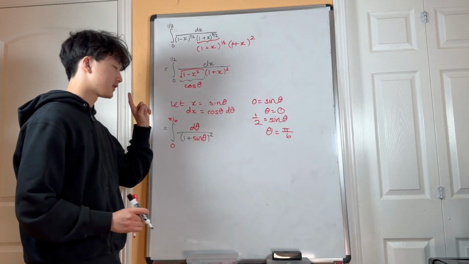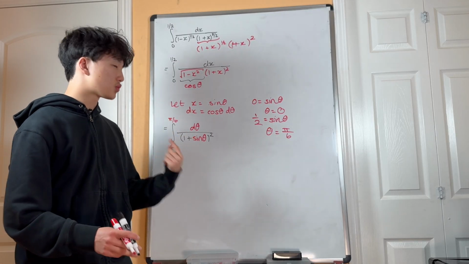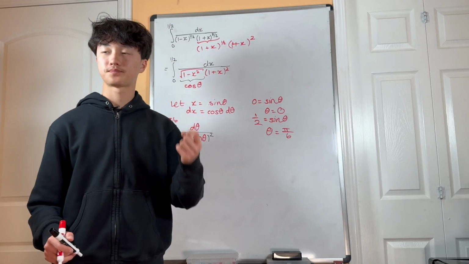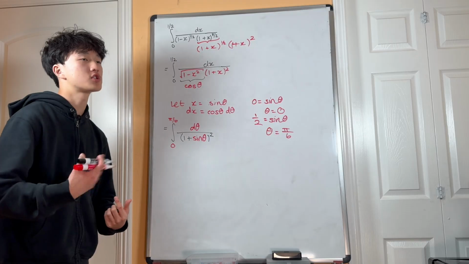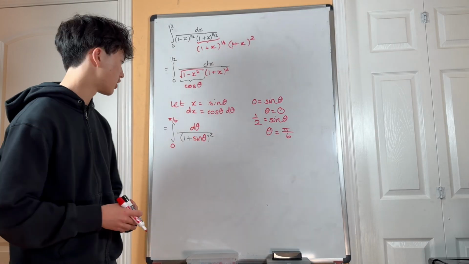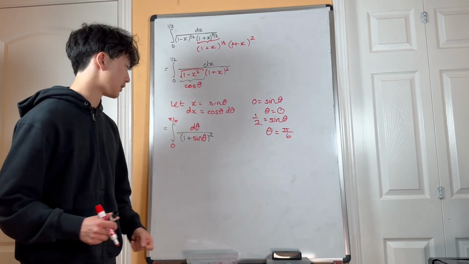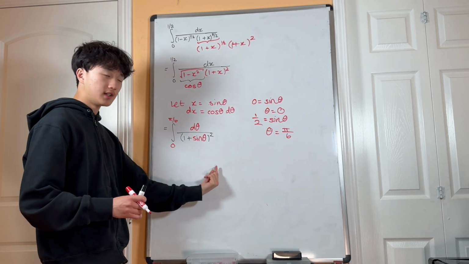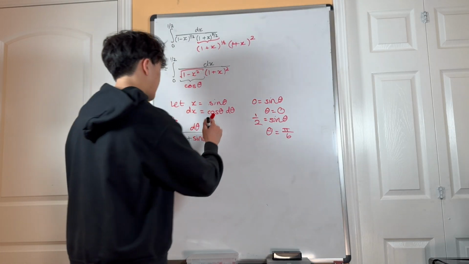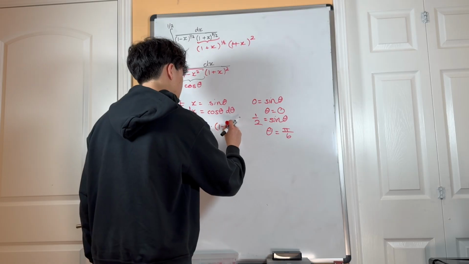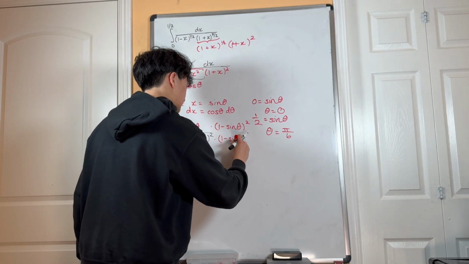This part took me a little bit to figure out. Right here, you have this (1 plus sine theta) squared. If you just had a 1 plus sine theta in the denominator, your first thought would obviously be to multiply by the conjugate. I was thinking of a bunch of methods, but here you could also multiply by the conjugate. Because this is squared, the conjugate also has to be squared. So on the top we're going to have (1 minus sine theta) squared, and on the bottom we're going to have (1 minus sine theta) squared.